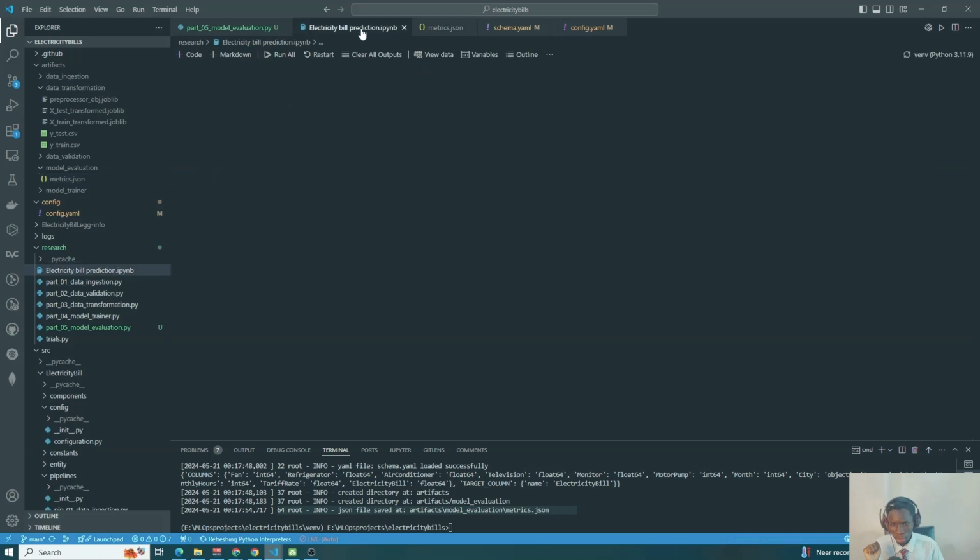So let me see. Let's see if we can get that comparison and see if we are way off or close. Okay. Let's just wait for it to load. Python this electricity prediction. I don't know why it's taking some time, but this is the file itself.